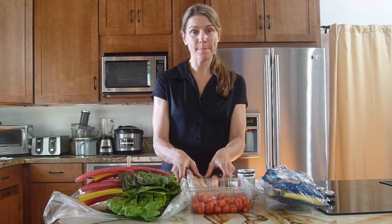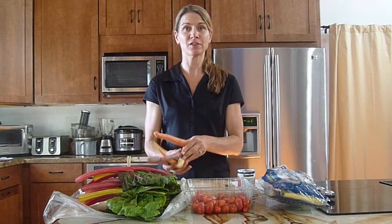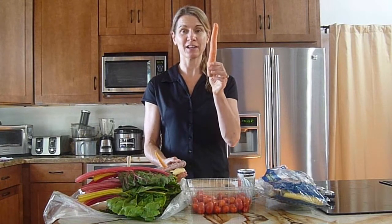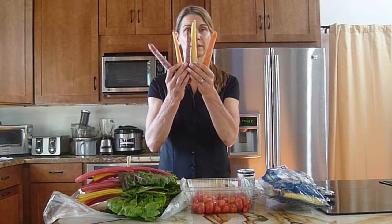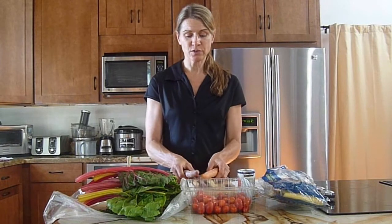If we take a look at some of the colors that can occur in carrots — most of us are thinking about an orange carrot — but all of these colors represent phytonutrients. Phytonutrients help protect us because they act as antioxidants, and that's the function we'll be talking about.